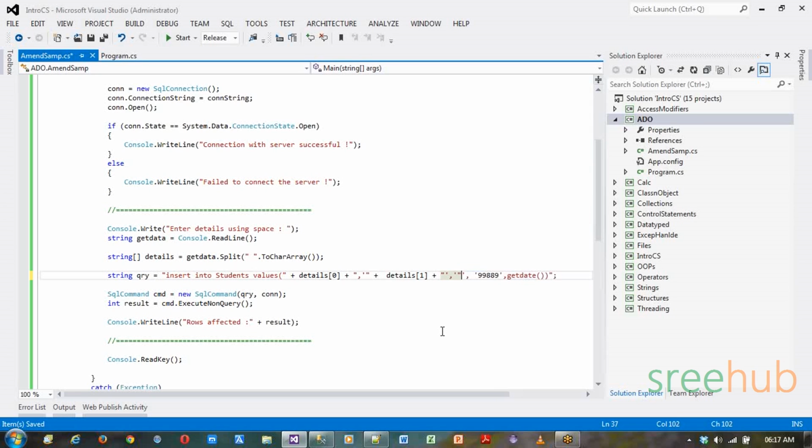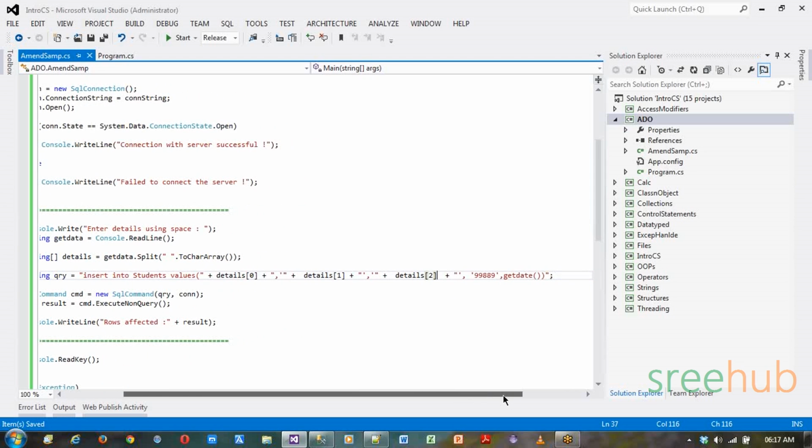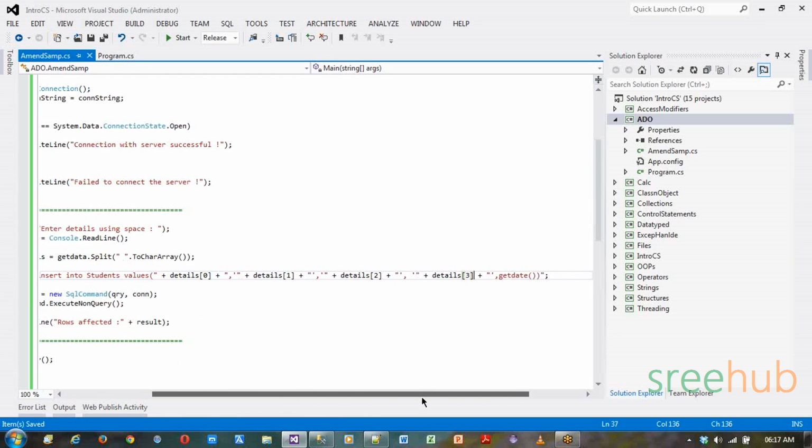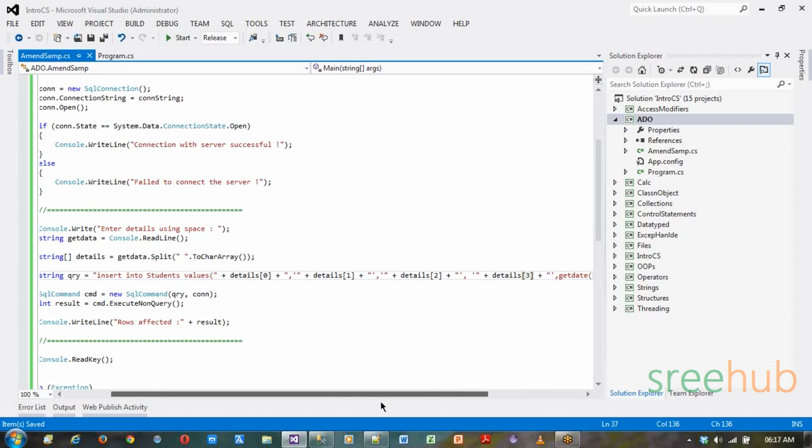And then let's say address. I hope you remember how to append 2 strings, right? This is one string, this is one string. I can append using plus and plus. Now inside this, anyways, I'm providing some more detail, which means I'm appending one more. So details 2 is my address, and then in details 3 position, I have the phone number. Fine. Now this is how we created the query where we are actually giving it dynamic values.